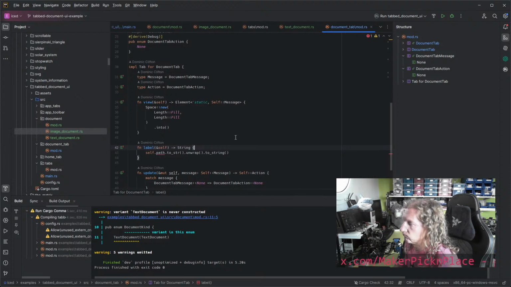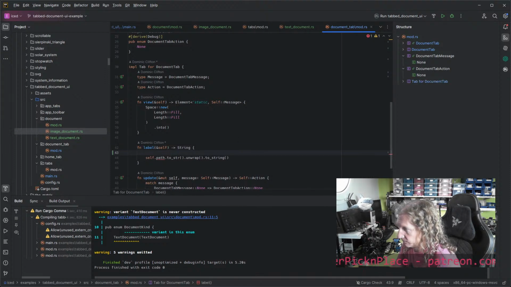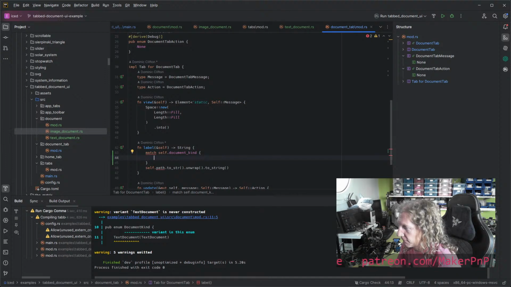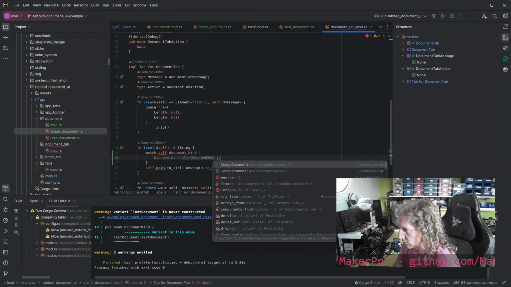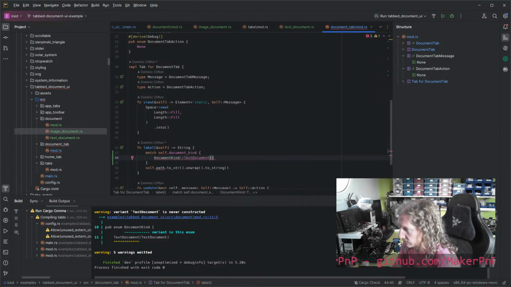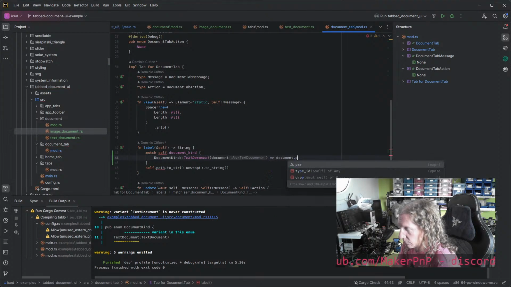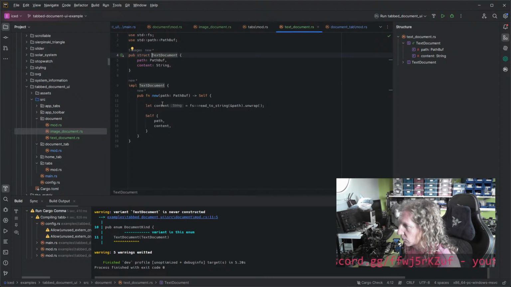So let's go, if it's a text document, we can go document.path. Hold on. We've got this. We've got that.